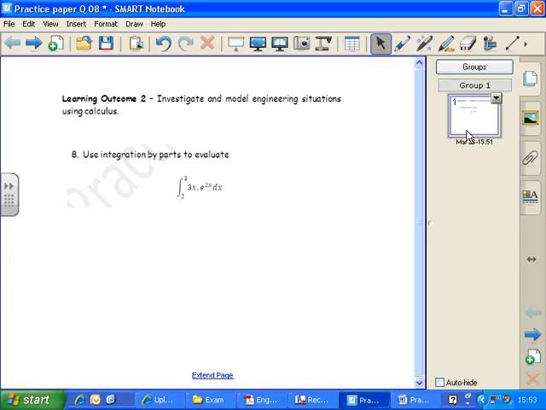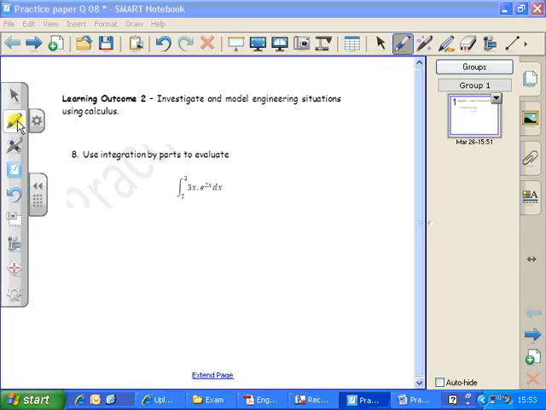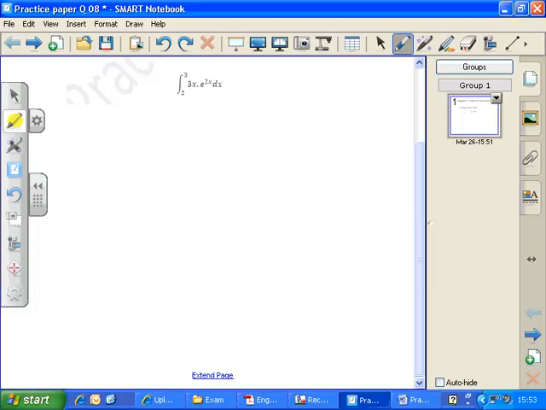So for this particular one I have to use integration by parts to do it because I've got effectively x appearing twice, so it's like the product rule in differentiation. In fact, this integration by parts method comes from the product rule. Once we've done the integration, we then have to put the limits 3 and 2 in to come up with a solution. So there's a few parts to this question. So let's have a look first of all to do the integral.